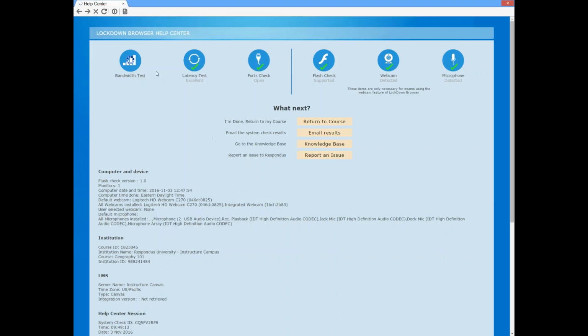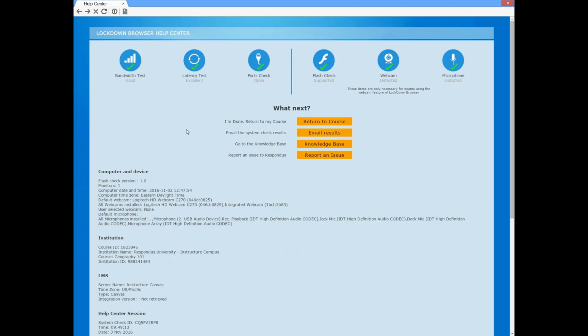I would say the thing that I'm the most concerned about is the bandwidth test. Obviously, when students are off campus, they're at the mercy of whatever internet connection they have available to them. And a lot of times, if it's poor, they're going to have a bad test result, even if it's a normal browser. What we're basically giving them is, hey, your bandwidth is good, feel free to move forward. If it's poor, you might need to find a stable connection somewhere else.